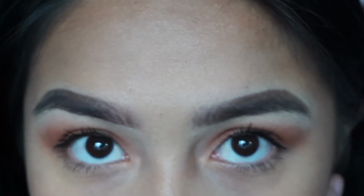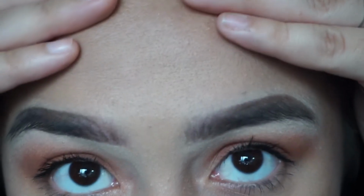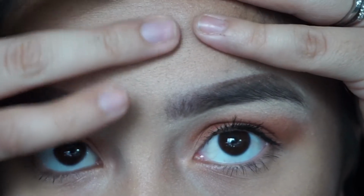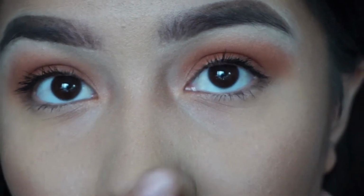Now this is how we look. It's not really creasing right now. Maybe getting a little bit into the little, maybe making a little cakey there. I'm not going to do my fake eyelashes today because I feel like this looks pretty nice as it is. And I will be doing check-ins and showing what's going on throughout the day, but for now this is the finished look of whatever I did today.